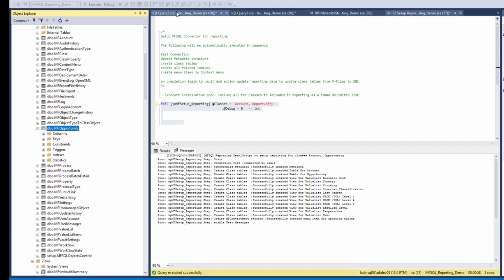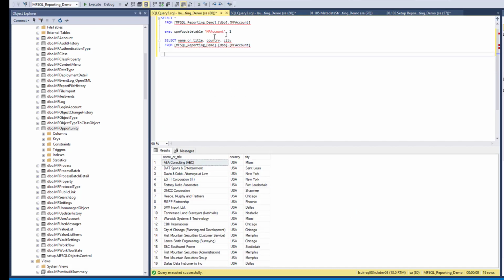There is another way. When we updated the MF account table, we used this execute SPMFUpdateTable method to update it. However, there's a different way. The setup reporting stored procedure also created a capability in M-Files to update the data.